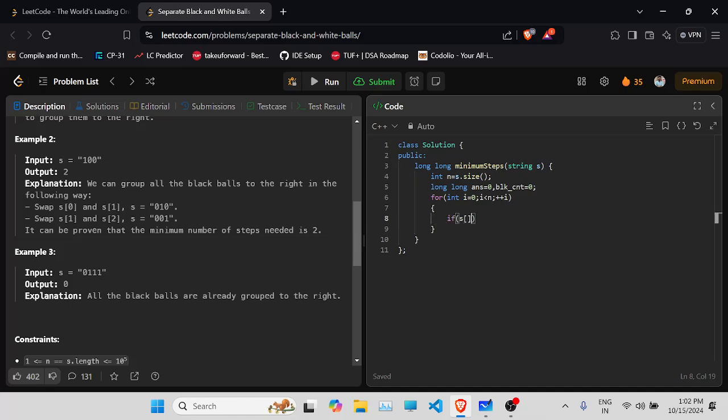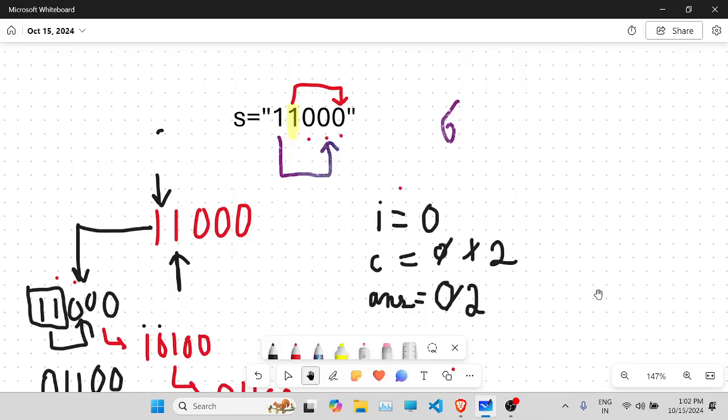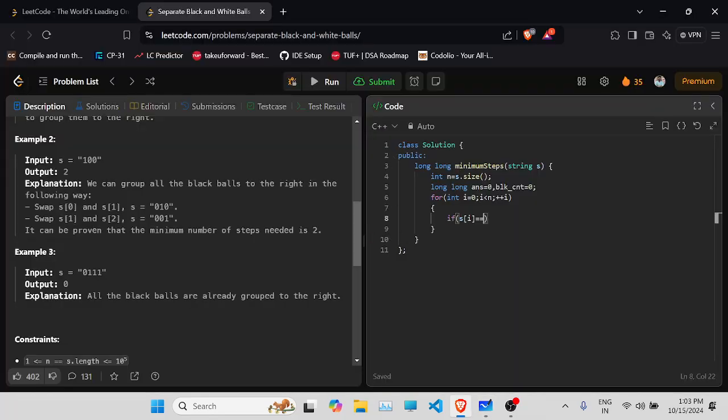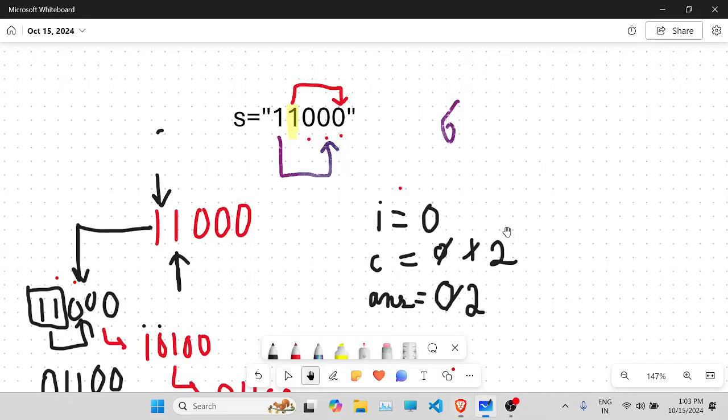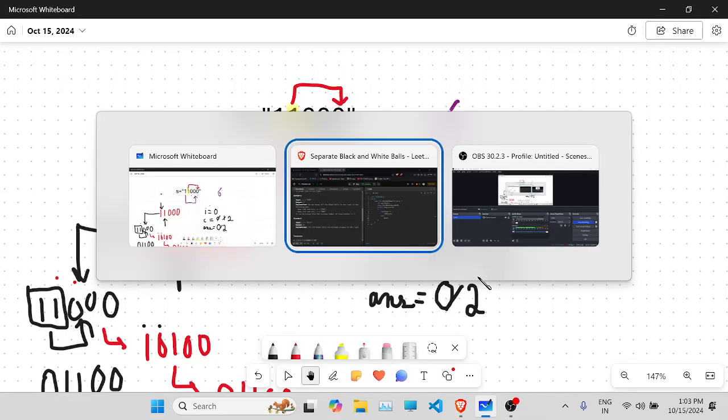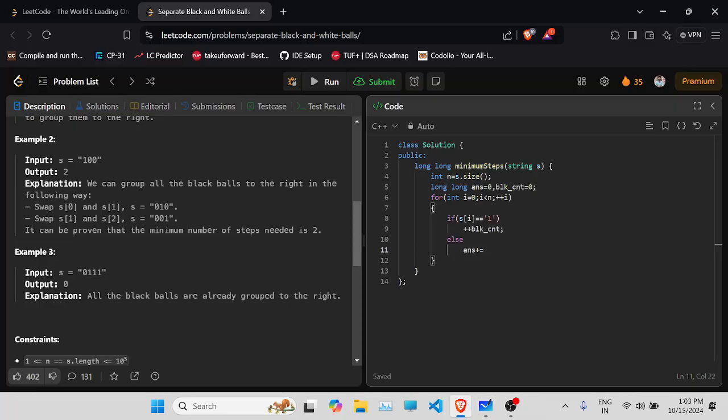If s of i is 1, I will increase the count by 1. Else, I will be adding, ans plus equals black_cnt. Return ans.